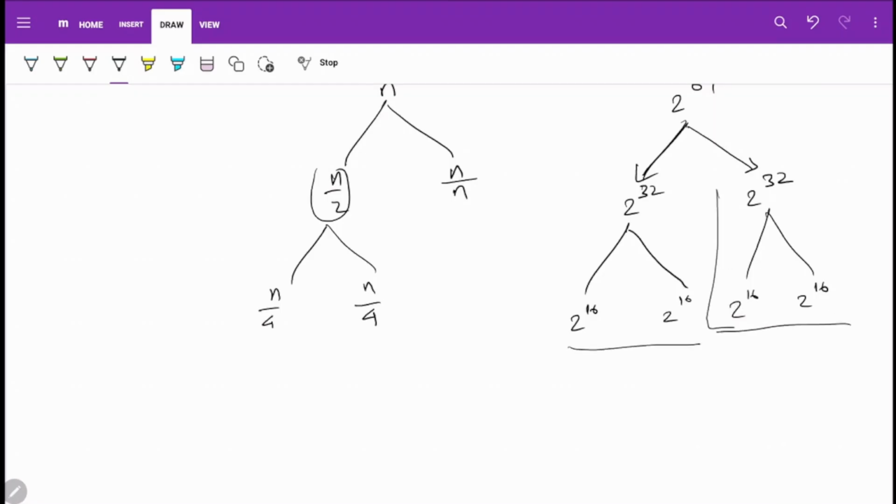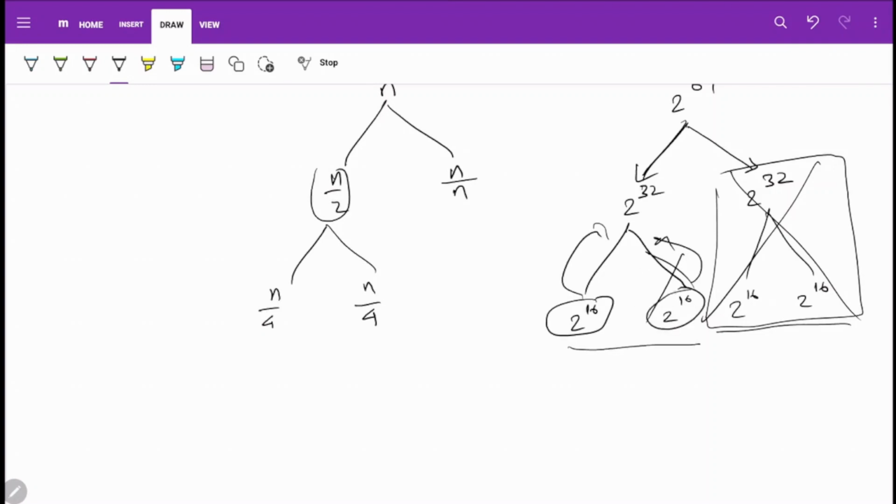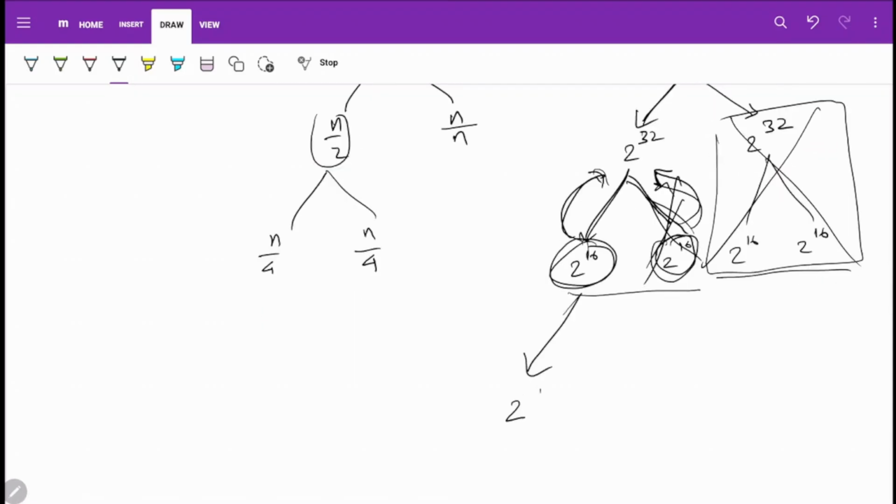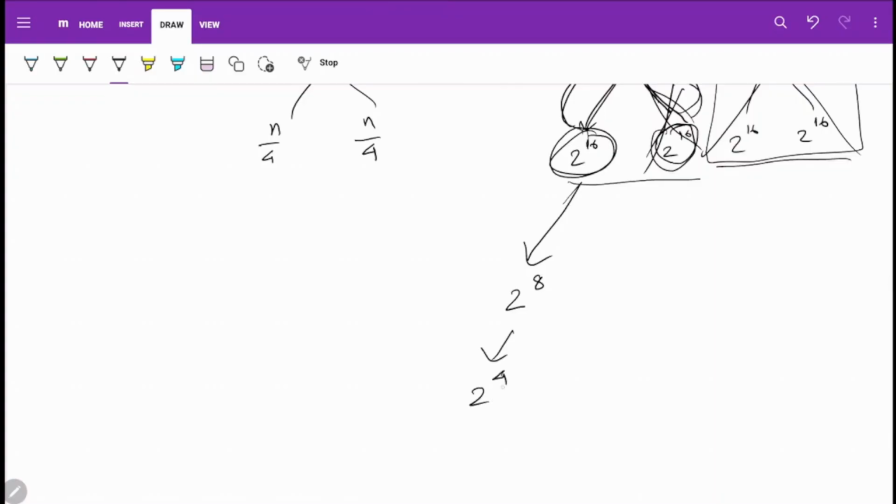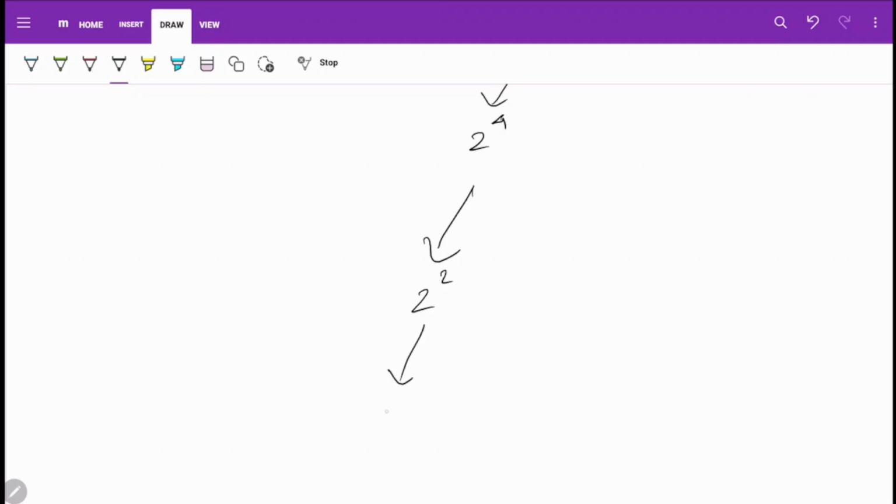So what we can do is we don't need to find this side of the tree, because when we combine this and this, you can see 2 to the power 16 and 2 to the power 16 are the same. So we can multiply this two times, and then it will be solved, because here we are dividing, and when we are combining, we only combine these two. Finding this side is not needed; it is an extra step which will take extra time. So we can skip this tree also. So we can do 2 to the power 8, 2 to the power 4, 2 to the power 2, 2 to the power 1. And this is our base case.